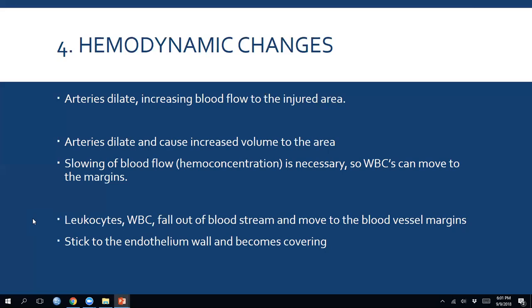And because of this, we kind of think, that's a little bit opposite of what we want to think. But how do those chemical mediators come to the body? Well, we know that they come through the blood. And so having that ability to get extra blood in the area to get those extra helpers is vitally important. And so our arteries are dilated. There's now an increased volume to the area. So not only do we have the injury, but we have a lot more people. So that idea of if a car accident happens and a bunch of people get around, it might make it a little bit harder for EMS to get in the area because there's just so many people.